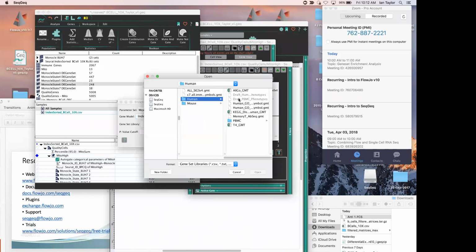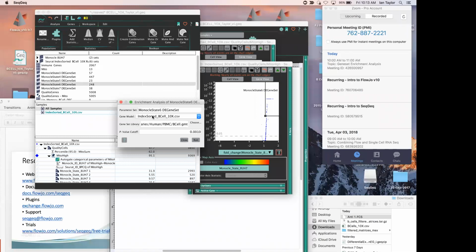Now, the development or curation of GeneSet libraries is something that you actually may want to perform yourself. You can see we've done a number of different phenotypes. In PBMCs, we've actually divided these up into their various constituents. So for B cells, we have our memory, naive, and plasma gene sets, as well as an unknown gene set for all those B cells that were not identified by immunophenotyping in this case. And I'm going to go ahead and click that so that we've loaded our B cell gene set library.